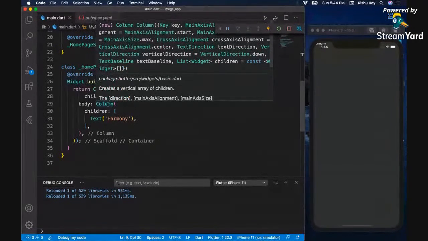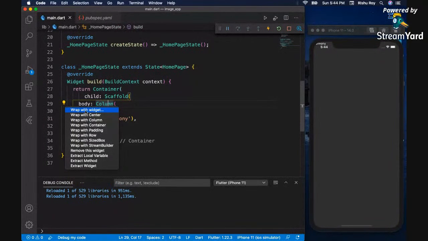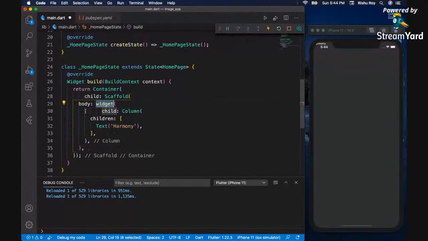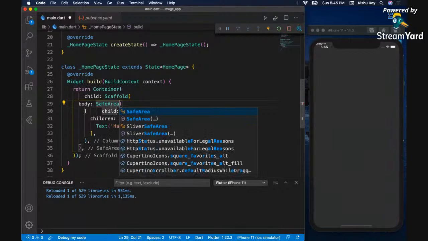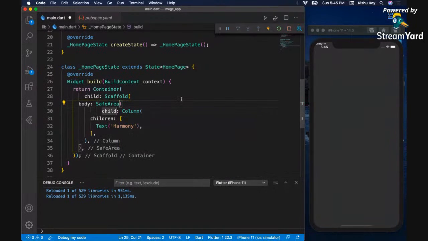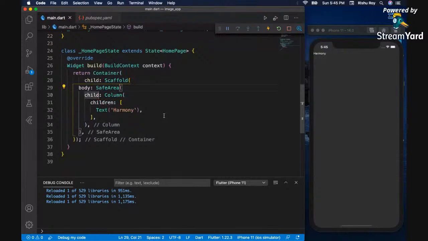So let's do something and wrap our column widget with a widget that is called SafeArea. And as the name suggests, it basically calculates the whole screen of your app and gives us the safe area where we can put our widgets. So we have just added a SafeArea there, and after that we have added a text widget.